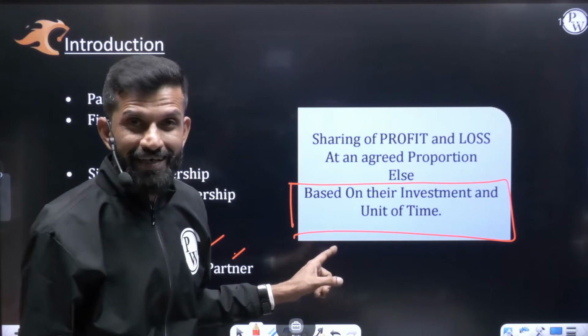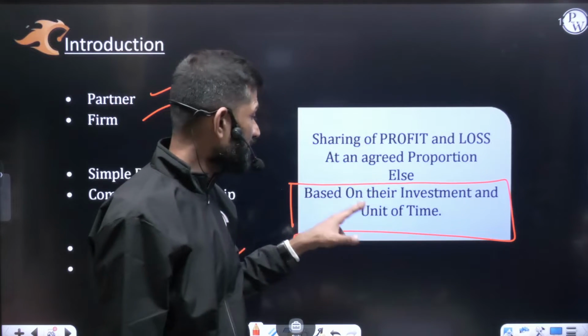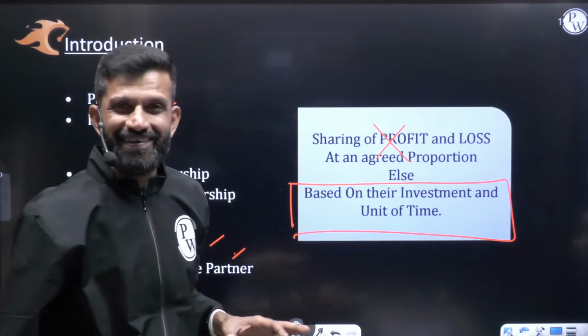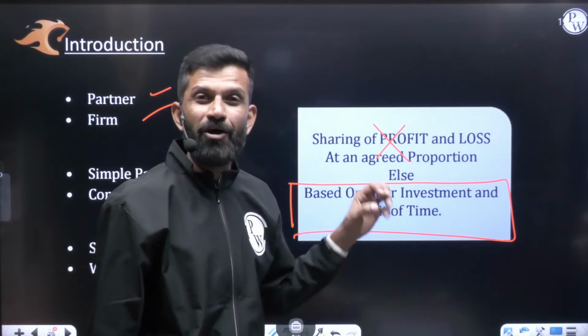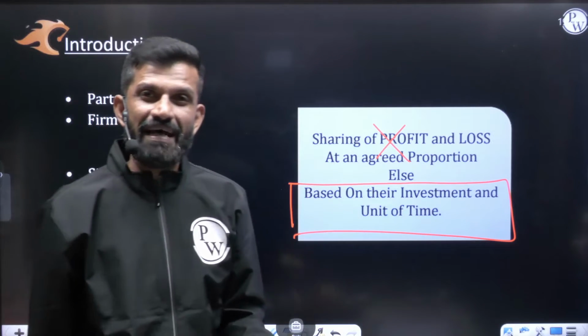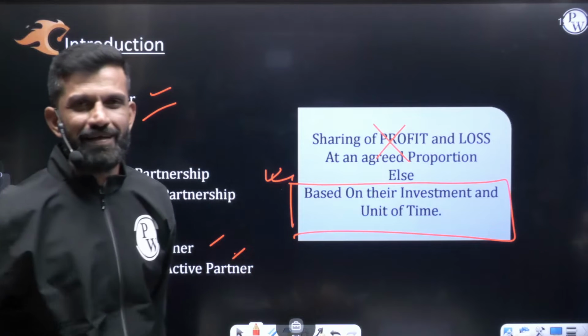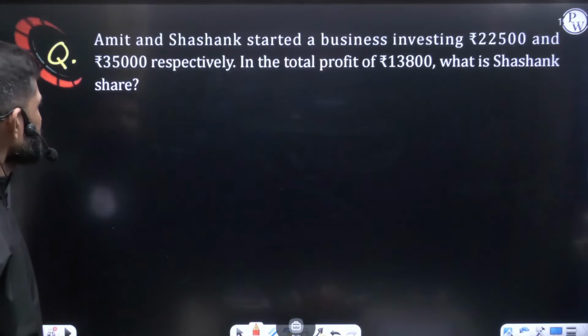This is more important. This won't come in the examination. They will ask you based on this. So they won't give you an MOU. They will give you how much they have invested and for what period, and the question will be formed from this part. Now let's see how they give the question.